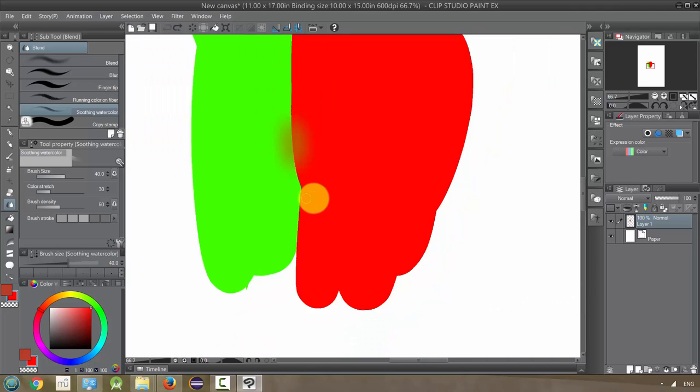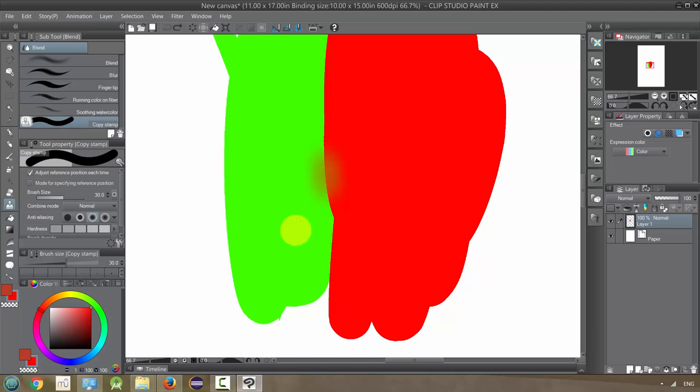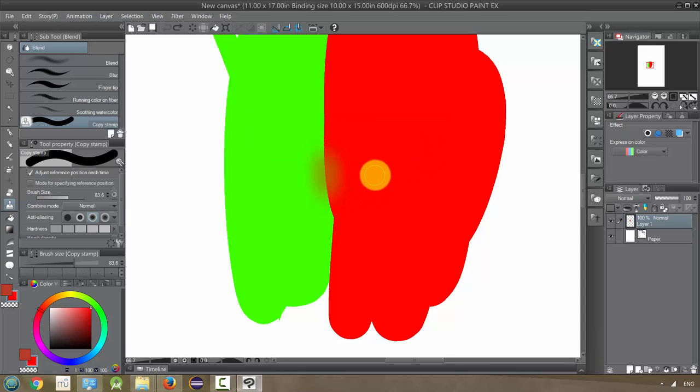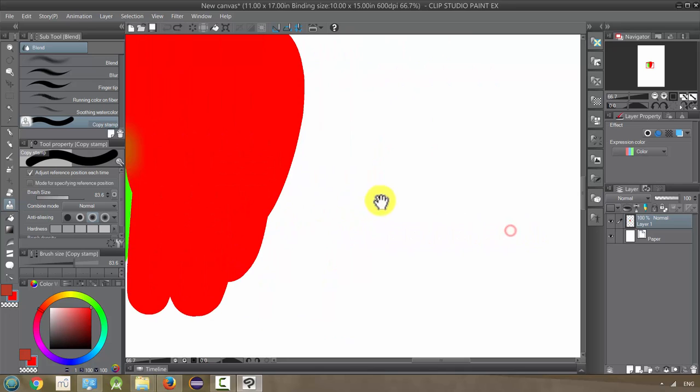Okay, so the one that's slightly different is copy stamp, and it's going to give you a circle that you can use to cut a piece of your picture, and then you're going to be able to start it again on a different part of the picture. So if I click right here, it's just going to tell me that you have to actually press Alt while you're doing it, and that's how you set your original copy. So I'm going to hold down the Alt button, which is right next to the space bar. And when I see those crosshairs, that's how I know that it's able to now cut. So I'm going to press it right here, and I got it. And then I'm going to release over here. So I'm no longer pressing Alt, and I can press, and it'll copy it.